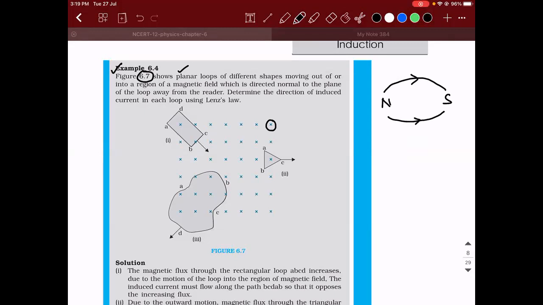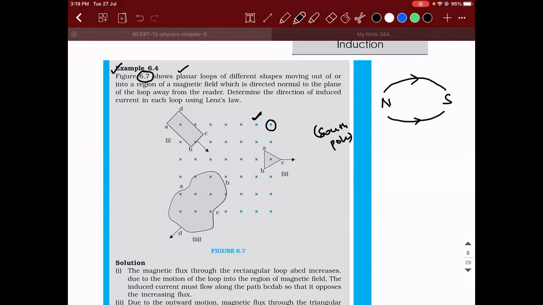So how you are supposed to visualize it: the paper on which you are writing is the south pole. Then you are the one who is seeing it, so you will act like north pole. You're able to understand? So the paper is the south pole and you're going to act like north pole, under the scenario that there is an into mark on the paper for magnetic field. Am I clear with this?